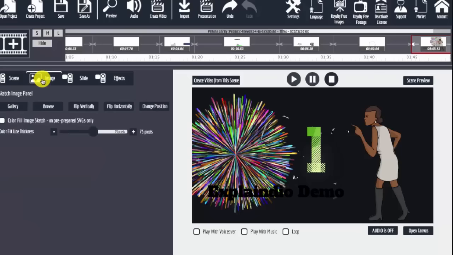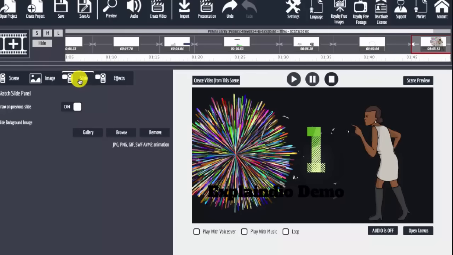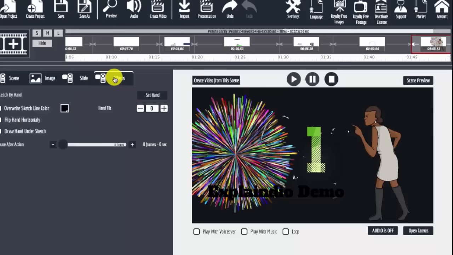This is the image tab. And once again, I can add more images, either my own or ready-made images, and then I can move them around. The slide aspect does not apply here because these are sketches. Later we will see how it's done with slides. And finally now, I can work with a set of effects that apply to sketches. We selected these in Canvas.